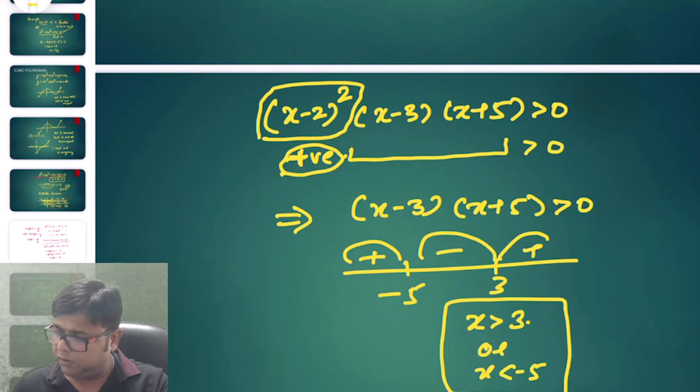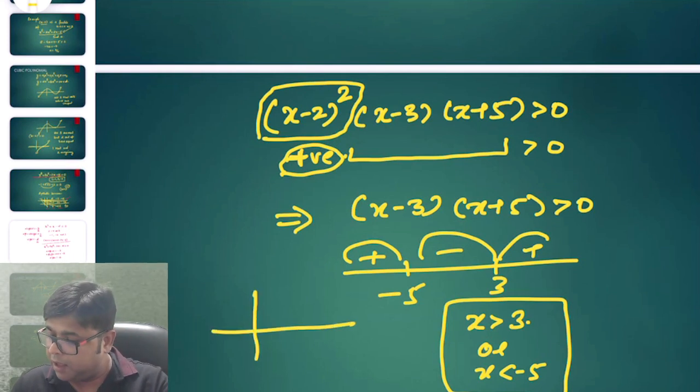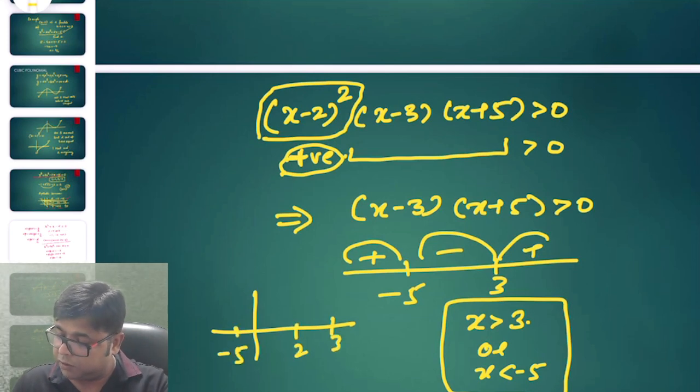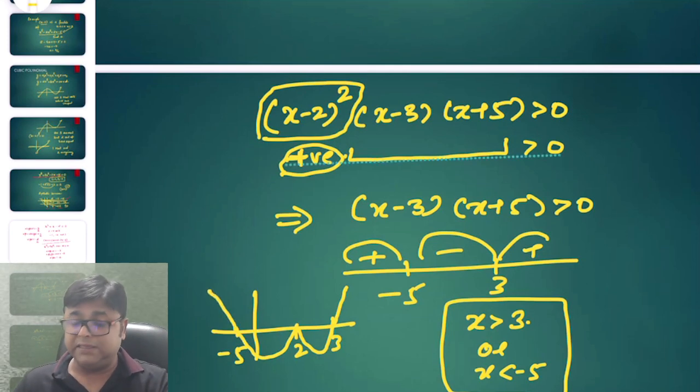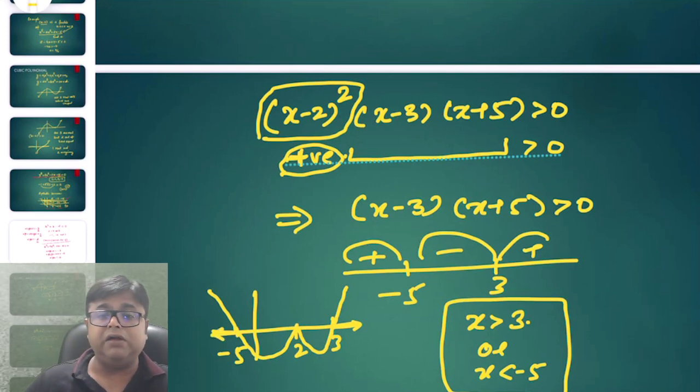Just to show it on the graph, to make things clearer for you, I have root 3, then 2 and -5. So the graph of this looks like it is positive and it goes like this. Now rather than going up, it goes down again and it's like this. So you can see that the expression is positive only when it is greater than 3 or less than -5. So this is how the graph looks.